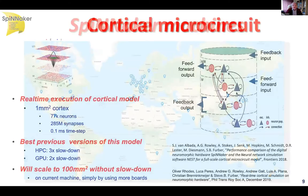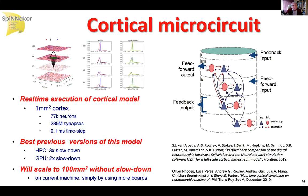What can the machine do? Well, it was built primarily for brain modelling, and here's an example: the cortical microcircuit. It's quite a complex circuit. The square millimetre model has been run on Spinnaker and on high-performance computers and GPU systems. Spinnaker was the first platform to achieve biological real time, although we've had a kind of informal competition and now the other platforms are also running at real time. We're in the process of scaling this up to 100 square millimetres, and with Spinnaker, all we do is allocate 100 times more computing resource for the larger model, so we anticipate continuing to run at real time.